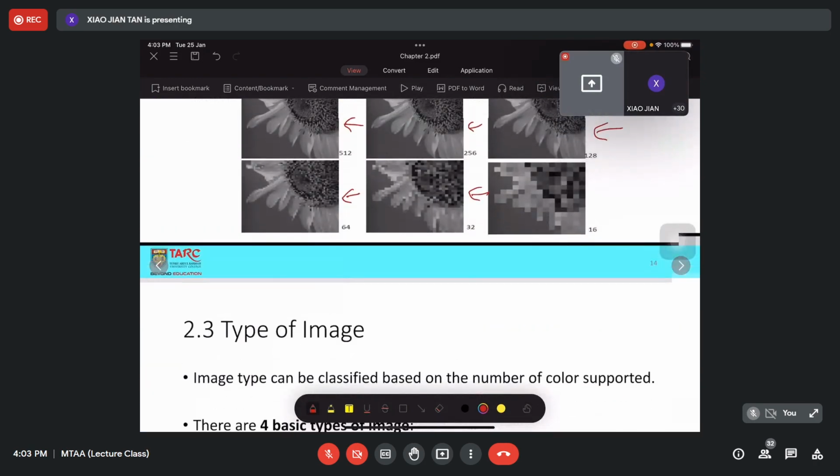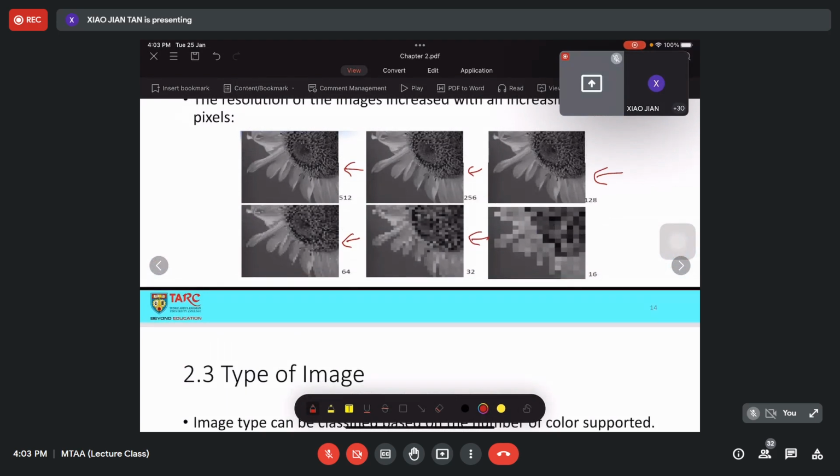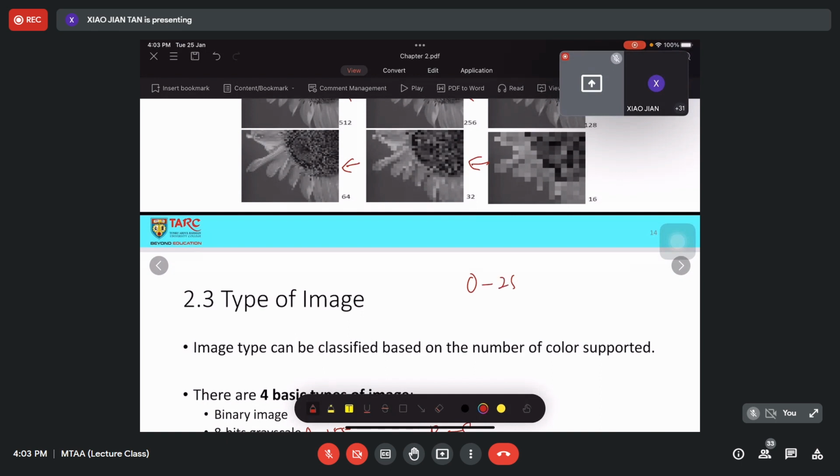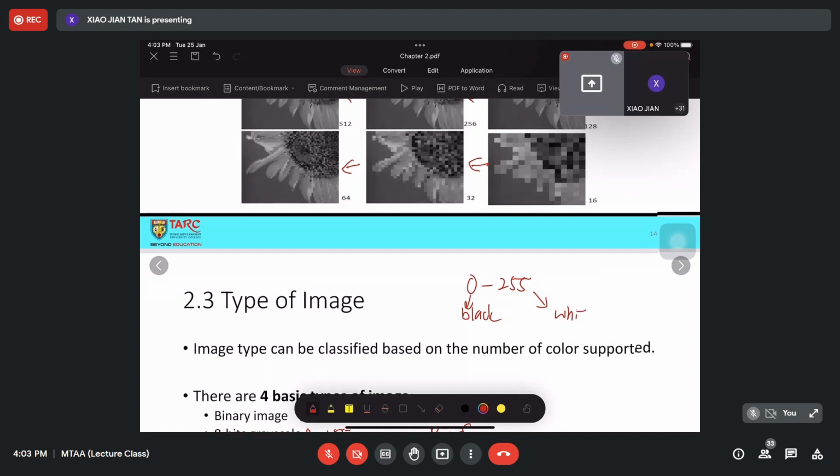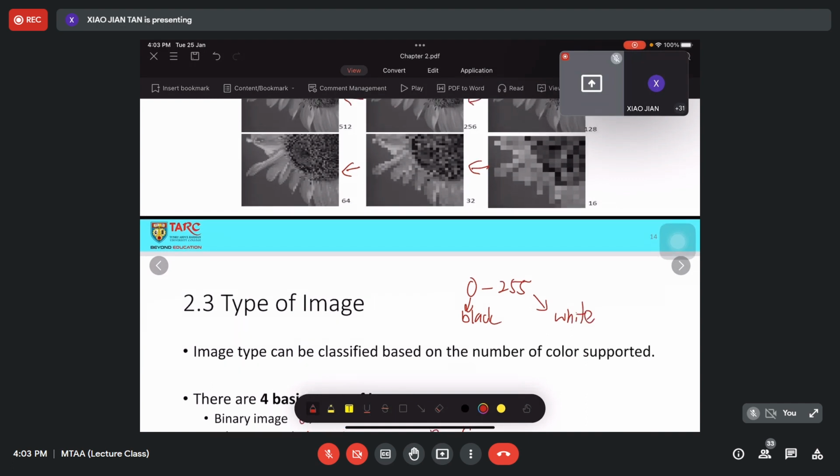Grayscale is from 0 to 255, which means this is the intensity value. 0 would be black and 255 would be white. The rest of the values between are gray, either light gray or dark gray, depending.